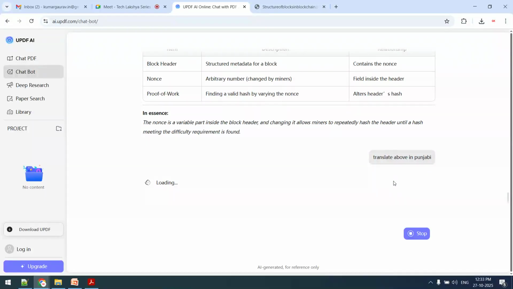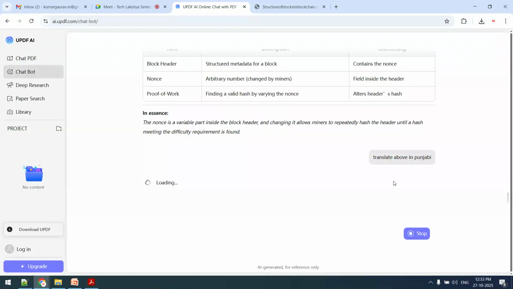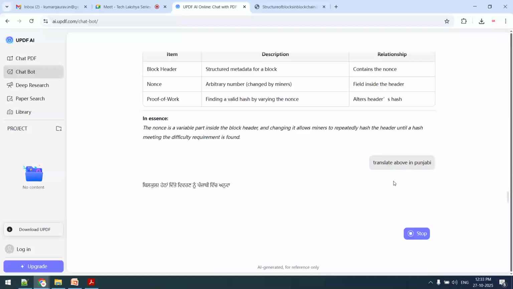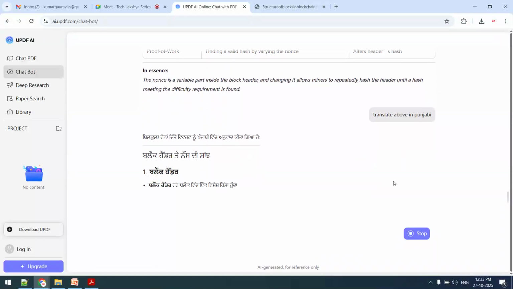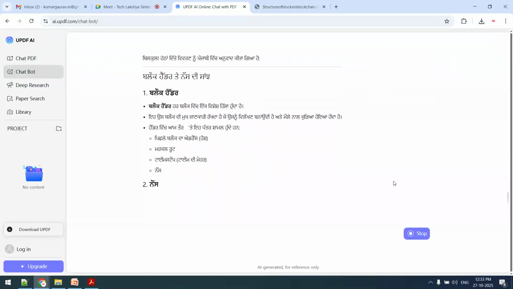Multilingual translation is also available. If you are creating multilingual content, regional content, or some specific literary content in a specific language, that can also be done.